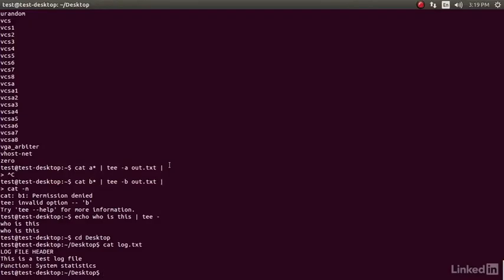Custom file descriptors. A file descriptor is an abstract indicator for accessing a file. Each file access is associated with a special number called a file descriptor. 0, 1, and 2 are reserved descriptor numbers for stdin, stdout, and stderr. We can create our own custom file descriptors using the exec command. If you are already familiar with file programming with any other programming language, you might have noticed modes for opening files. Usually, the following 3 modes are used: read mode, write with truncate mode, write with append mode.